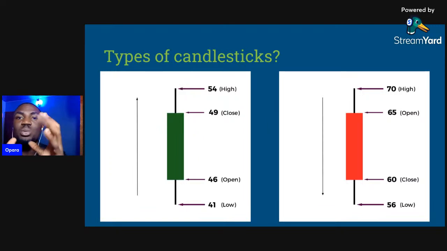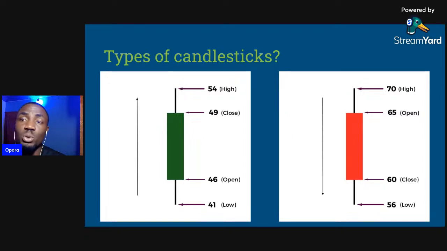So we have now gotten a proper candlestick. You cannot just define a candlestick when the candlestick has not closed. So before you say, okay, this is a bullish or a bearish candlestick, wait for the close of the candle first. You can see that the moment the market closed at $49, that is when we now have the confirmation: this is a bullish candlestick, because the open is lower than the close. The market was progressing, even though the market went to as low as $41. They still had to regain momentum and go to as high as $54. But the volatility was not strong enough to sustain it at that particular price, so it came down below to $49, and you can see how it closed there.